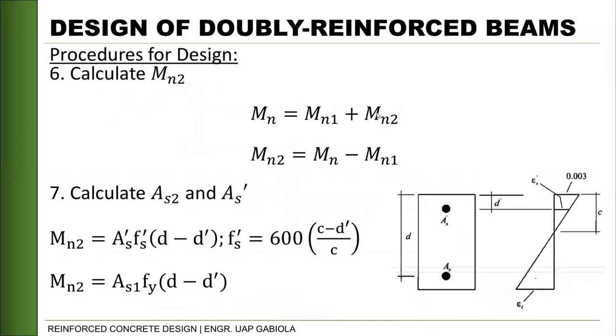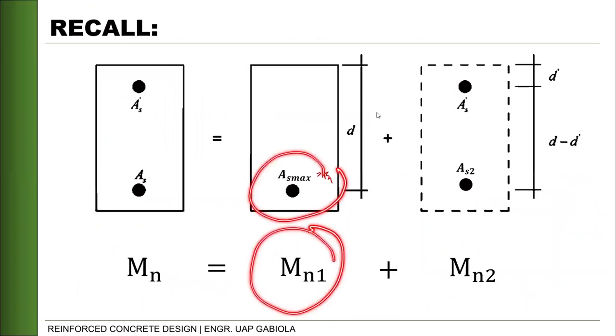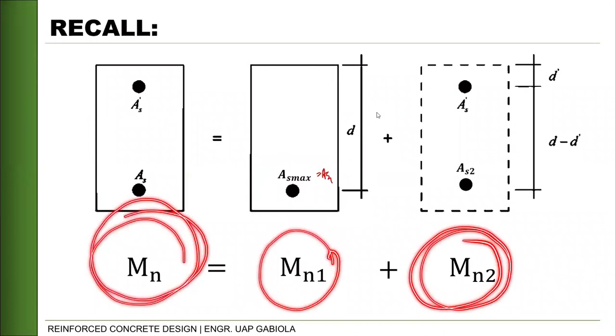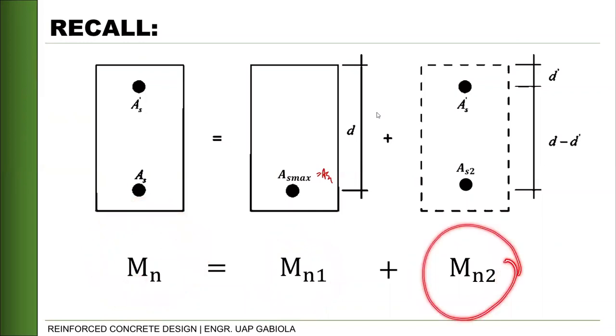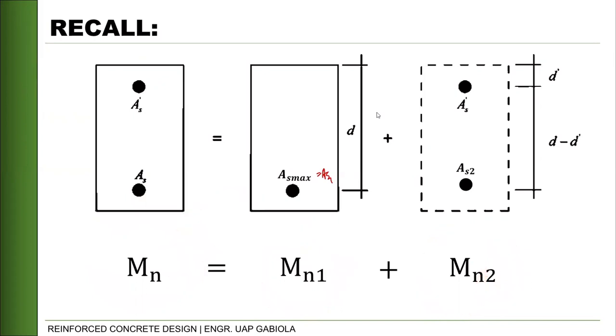Mn2. Okay? So again, yung ating notation na yan, nanggaling po yan dito. Kaya calculate natin yung Mn1, yun yung maximum para sa singly reinforced. Ngayon, pag kulang siya, so ibig sabihin, kailangan mo ng additional moment para masustain mo yung kailangan niyang isuportahan. So kaya papasok si Mn2. Para makuha natin si Mn2, si Mn1, itatranspose lang natin dito sa kabila. Okay? So, yun yung meaning ng step 6.